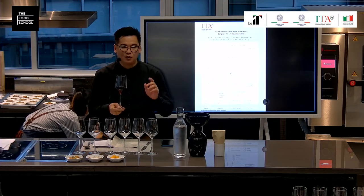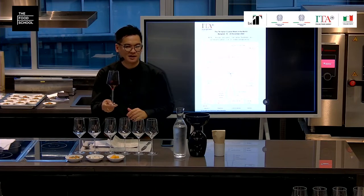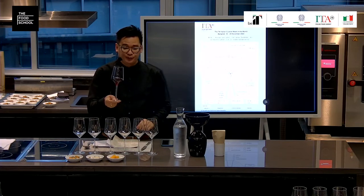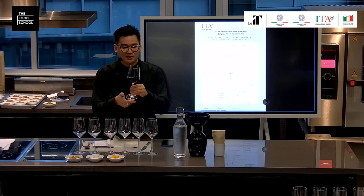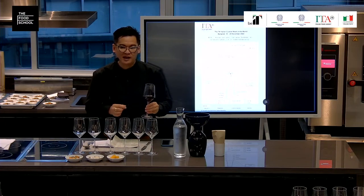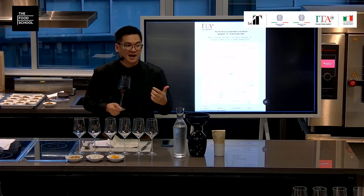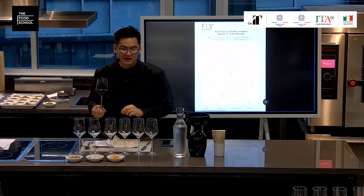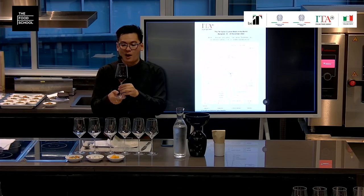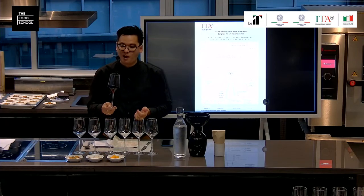And next step, if you want to know without tasting the wine, you can stir the wine a little bit. The stirring is a little bit tricky. Be careful that don't do it too vigorously. So this way, you understand the weight of the wine, and you can also see something that is fantastic. If you remember the material I said to you before, polyalcohol. And actually, this is the polyalcohol that you can observe. Okay, so in Italian, you call polyalcohol as lacrima. Okay, lacrima means tears, and it looks like a tears, but in English we call legs. So if the wine makes the lacrima like this, it means that you can expect the softness of the wine. So the wine is quite consistent.